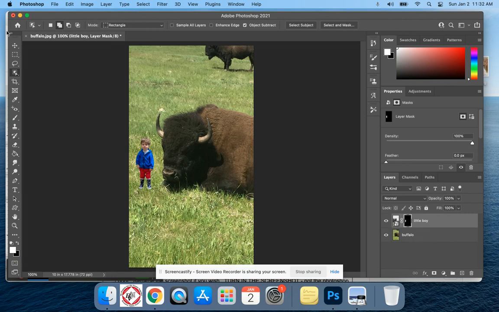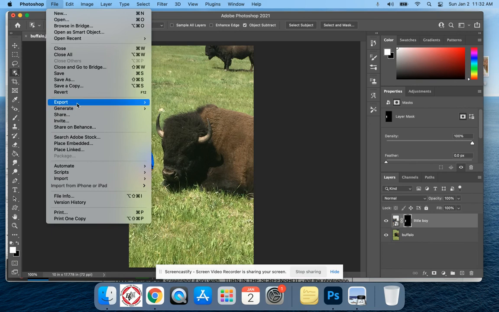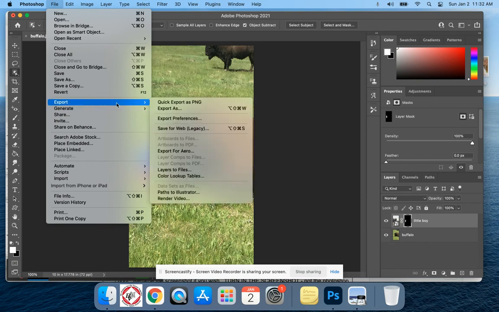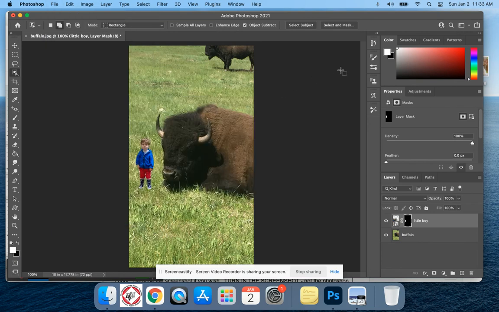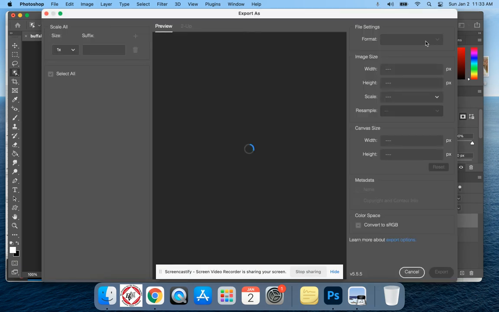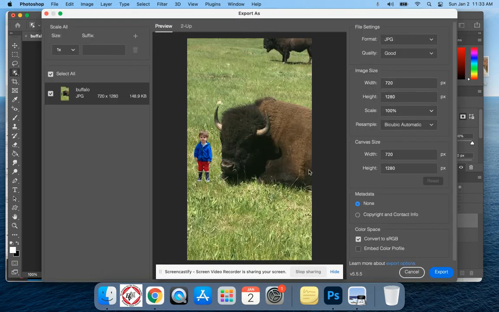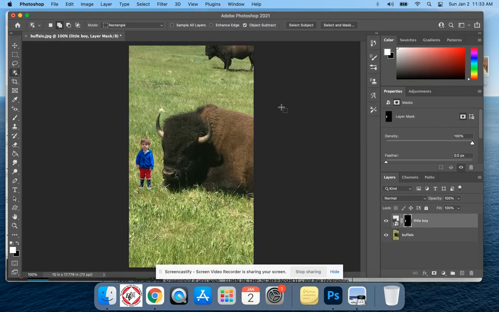You're going to do a screenshot of the entire window so I can see the layers panel, and that's what you're going to turn in. Probably in real life, you would do an export as a JPEG. We are not going to do that. The reason we're not going to do that is because I can't see the layers panel, and I have to see the layers panel in order to give you a grade for this assignment. Okay. All right. Good luck.